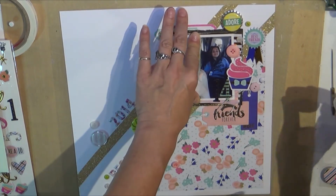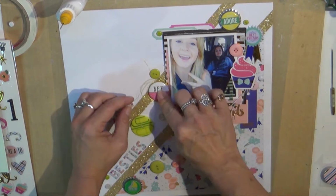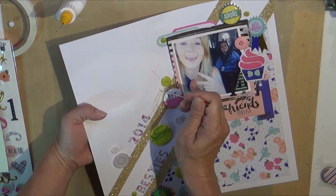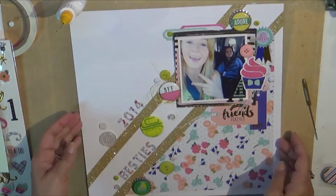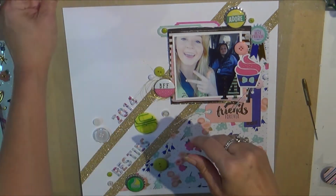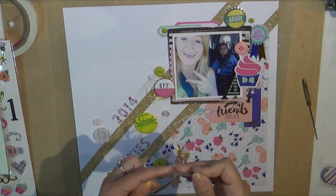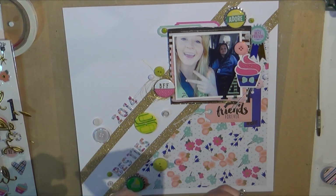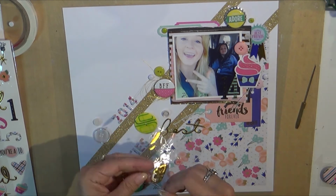And here's where I realize I might need to stick that picture down. Hadn't quite done that yet. So just adding a couple more to the layout. And I will go in with a couple more there, like the little epoxy sticker that says best girl, because that's her best friend.